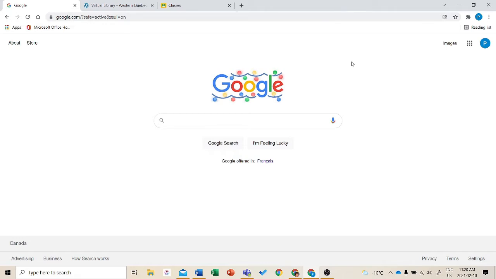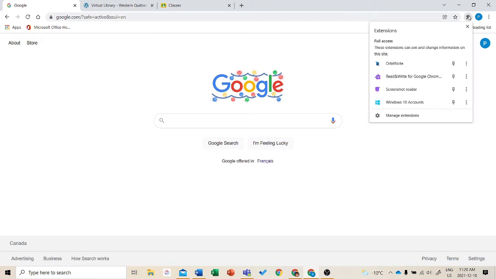extensions. Each extension offers something a little different, but they all work together to help you read and write more efficiently. Start by clicking on the puzzle piece in the top right corner of your Chrome browser. You will see that you already have the text help extensions, but to make them easy to access, you're going to want to pin them to your taskbar. Just click on the pin icon for each extension to keep it visible and in place.